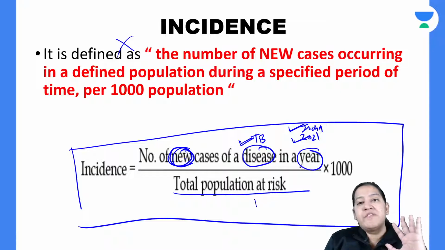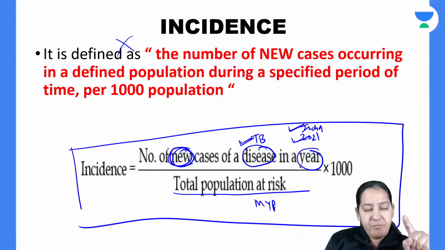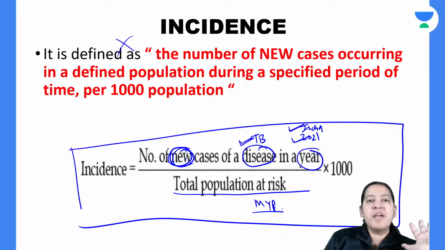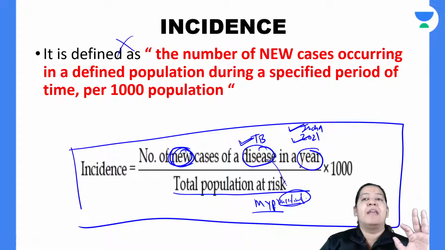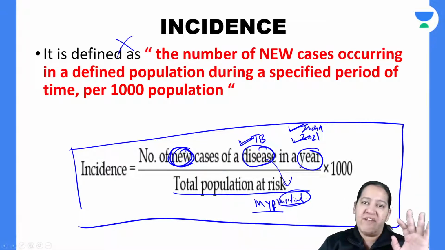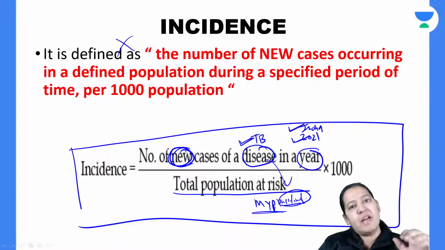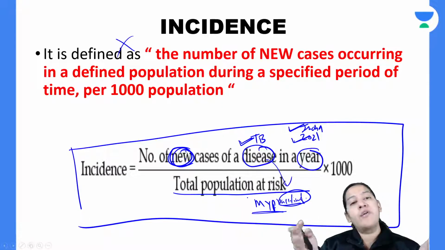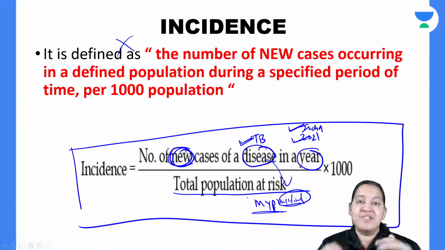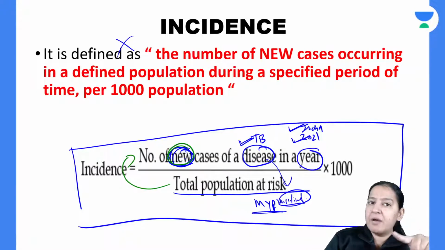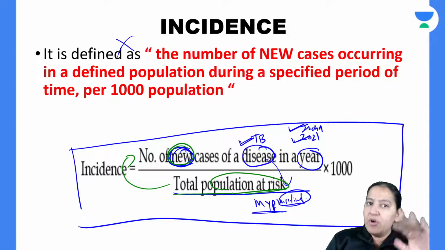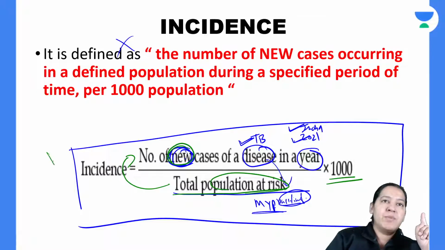You will ask me, ma'am, what is the difference between mid-year population and population at risk? Instead of population at risk, can I use mid-year population? From the mid-year population, if persons are vaccinated, exclude them. Or if persons were already infected in the past, exclude them because they have protection. They will not have the disease again because they are protected either by vaccination or infection. So instead of mid-year population, it is better to use population at risk, because the one who is already vaccinated will not have the disease, so why take him in the denominator? Here, the numerator is a part of the denominator. The persons who are new cases of TB are from the population at risk only. So of the population at risk, a few will have TB. The numerator is a part of the denominator and the multiplier is 1000. That's why incidence is a rate.